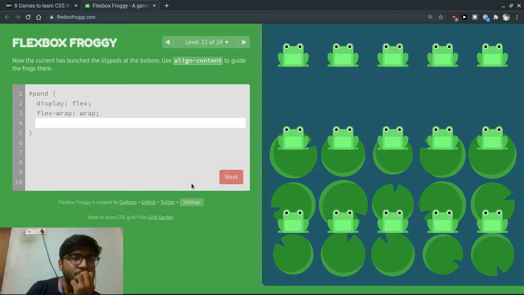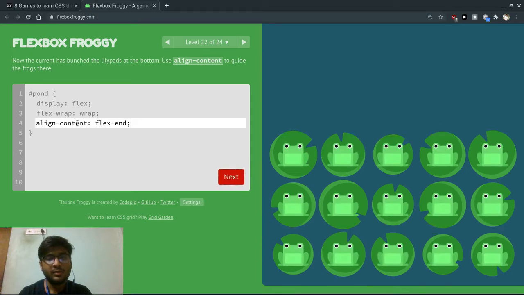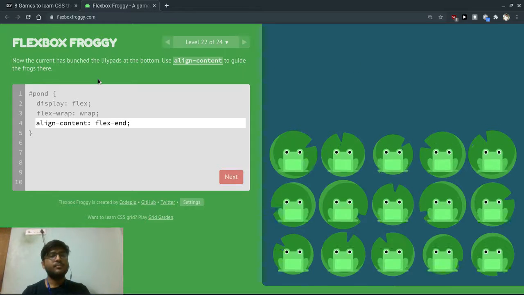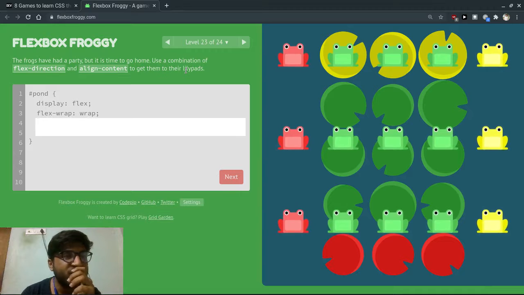Now the current level has a bunch of lily pads at the bottom. Use align content to guide the frogs there. Align content of flex end. The frogs have had a party, but it is time to go home. Use a combination of flex direction and align content to get them to their lily pads.